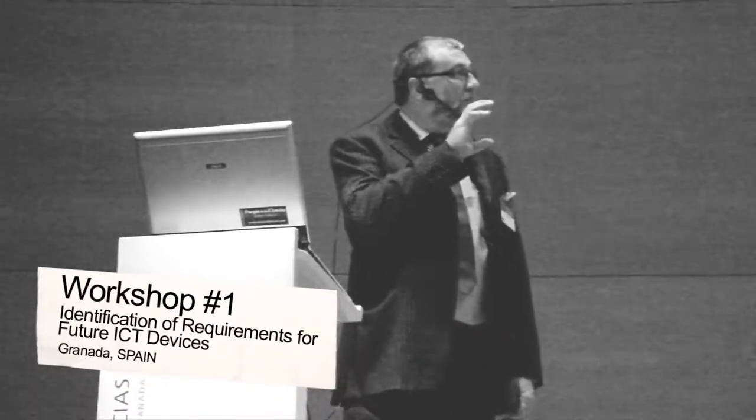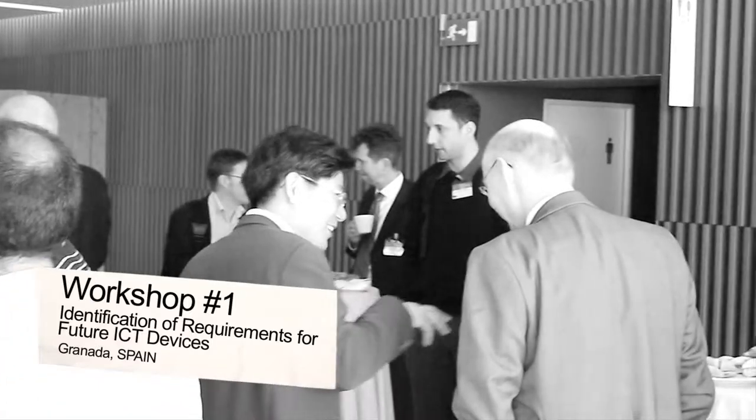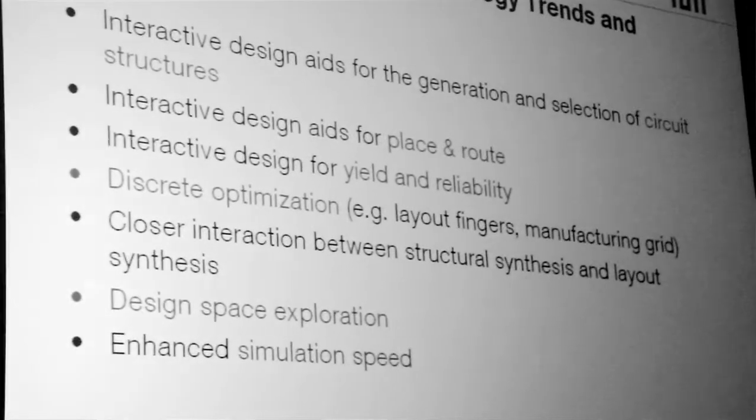On the part of building a community, we are setting up a web-based interactive platform so that colleagues can collaborate in different working groups and also put their comments, discussions, guided by or coordinated by a convener of a discussion group, and then use those discussions as input to our workshops.